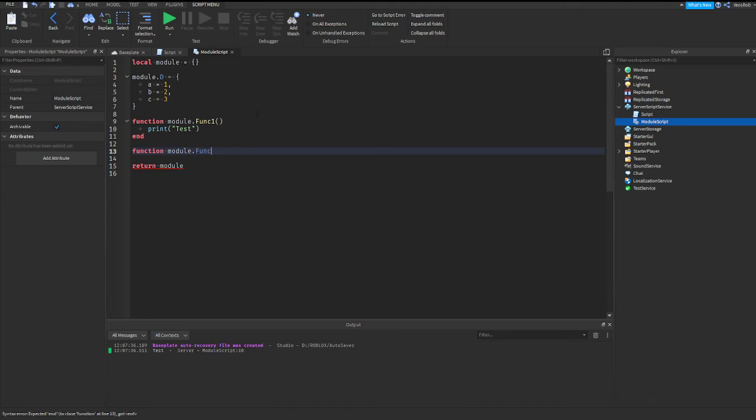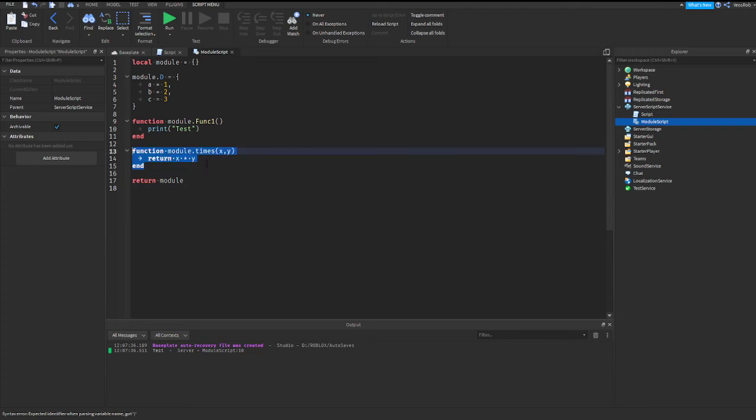So we can do func2 equals, we'll do times. So we'll return x times y, and we'll pass two variables x and y.